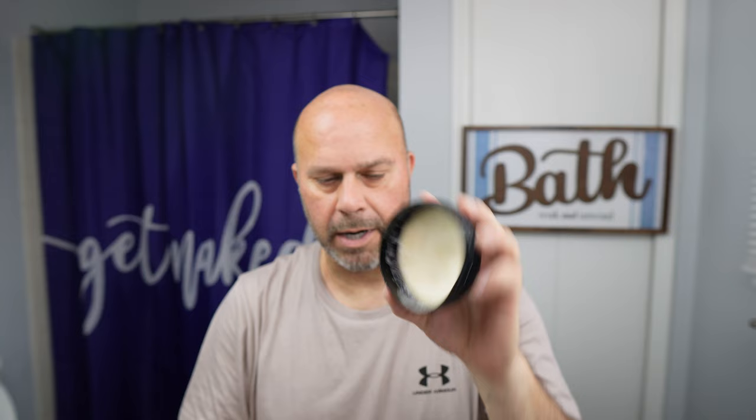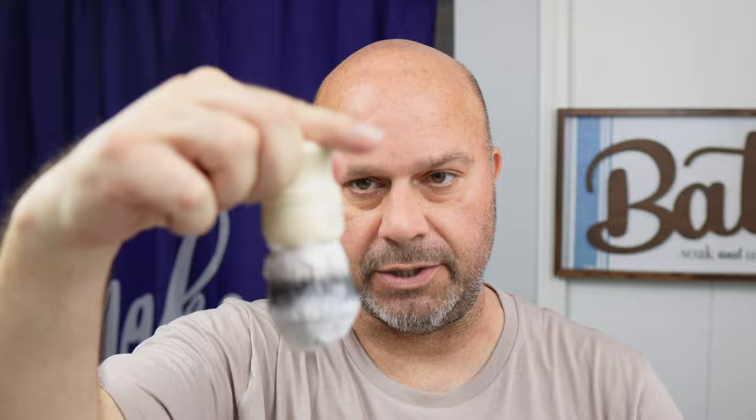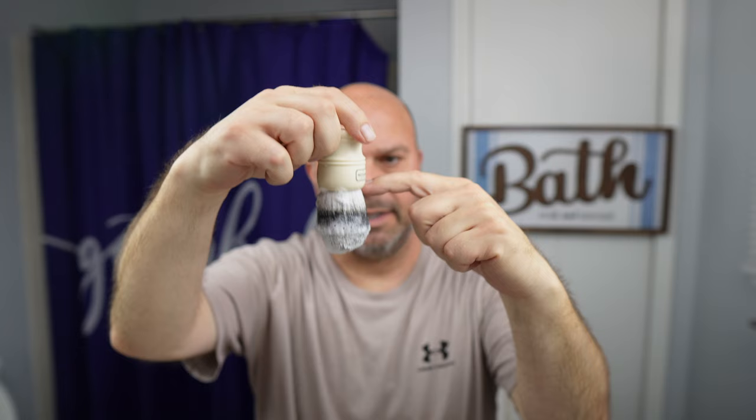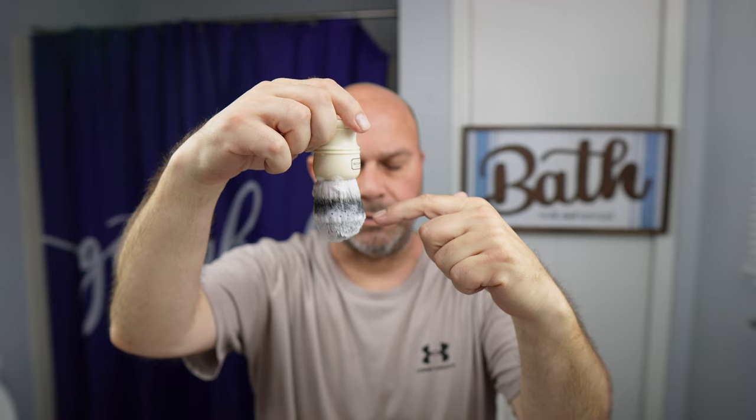But the cool thing is, with a badger brush, you gotta soak it in your sink or in a shave bowl while you're taking a shower. You gotta prep the tip. But look at this, it's already prepped, and you just go right in. I have had people ask, how many hairs have fallen out of your brush? Well, I don't put this in scalding hot water, and if you are, any brush you have, don't go into where all the glue is. Keep the water level just in the bristles. If you go up here in scalding hot water, obviously it's gonna loosen up and hairs are gonna fall out. So keep that in mind.